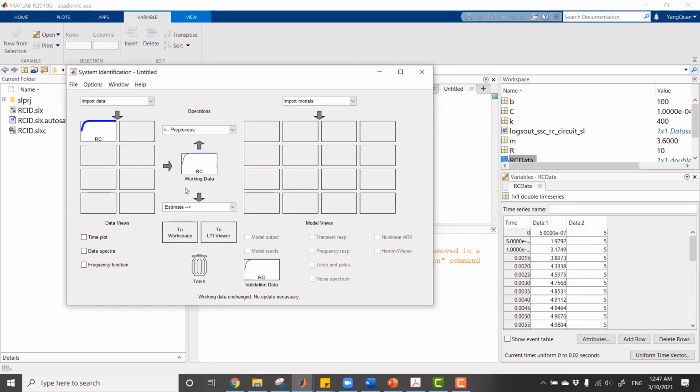And also we need a validation data. Because we have only one dataset, by default, Matlab chooses the same data for working and validation, but just in this case. All right, so we can do some pre-processing like filtering, resample. Right now we don't need that because we acquired this data from the model, so that's okay.